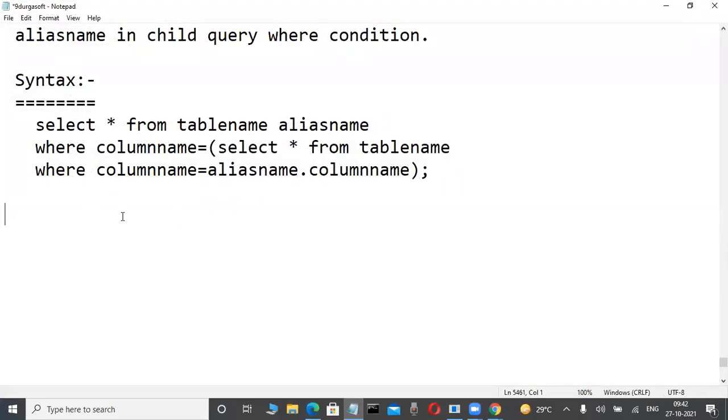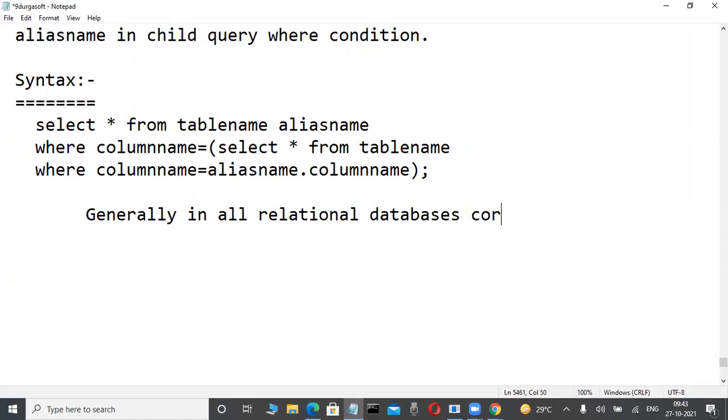Write it. Next para, write it. Generally, in all relational databases, correlated subqueries are used in the denormalization process.